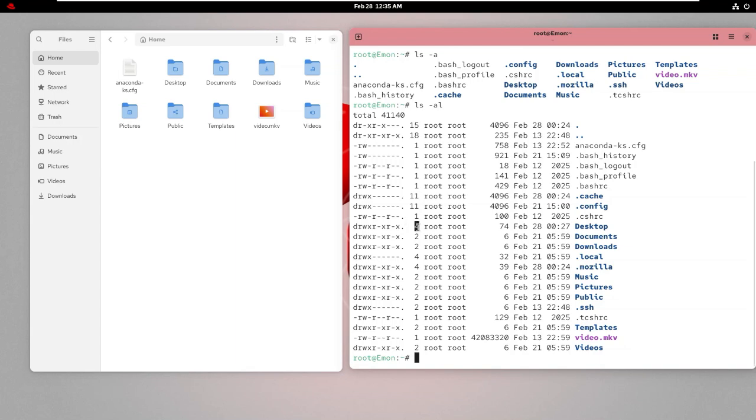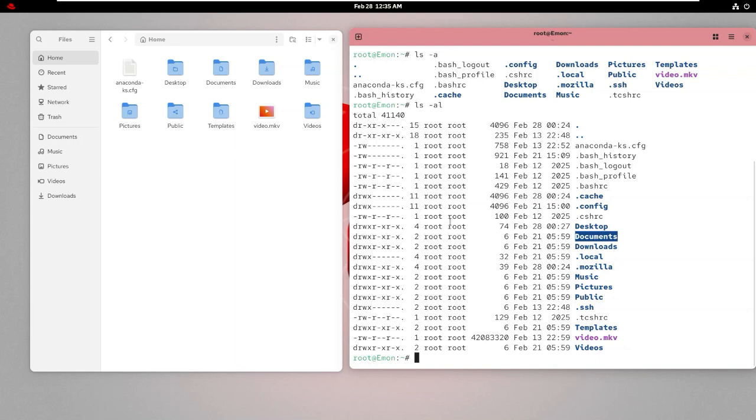and files. The second column indicates how many directories are inside the parent directory. Like inside the desktop, how many directories? Here it is. There are 4 directories. There are 2 directories inside the document.